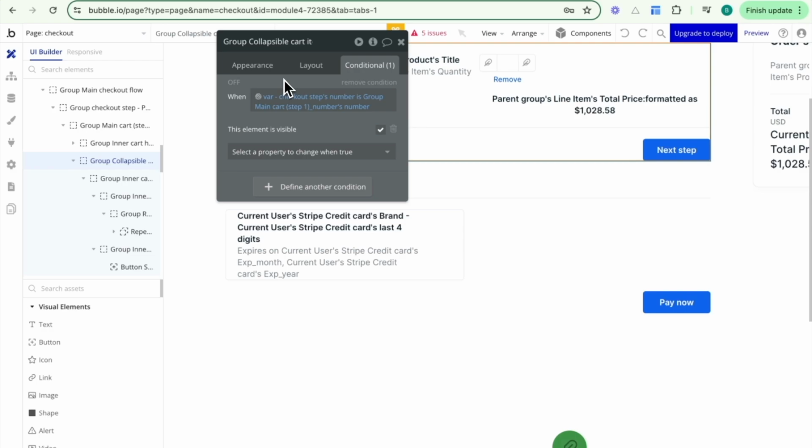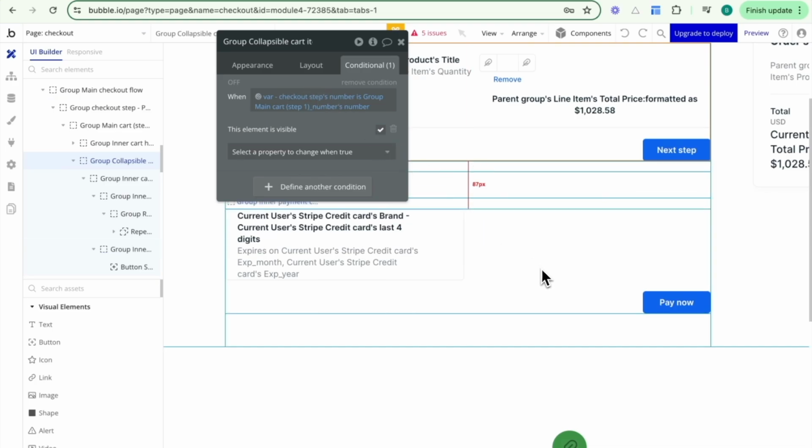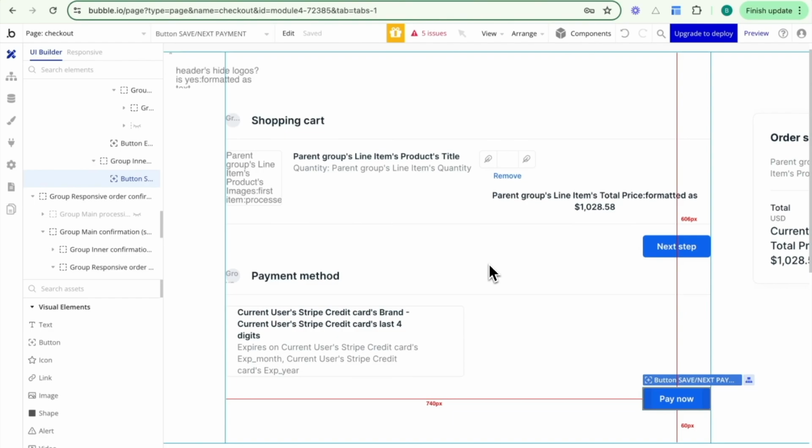Now, the reason why it's useful that we're using a variable is instead of directly referencing the parameter, we reference the variable. So if I ever change the name of the parameter from step to something else, I only need to update that variable, that reference, instead of every single group, which actually is referring to this variable.